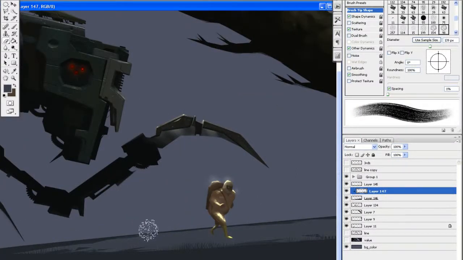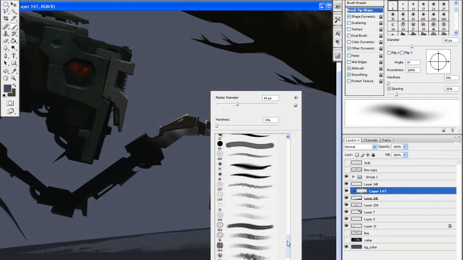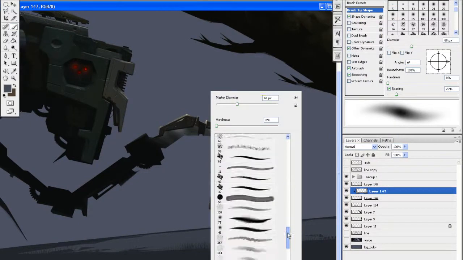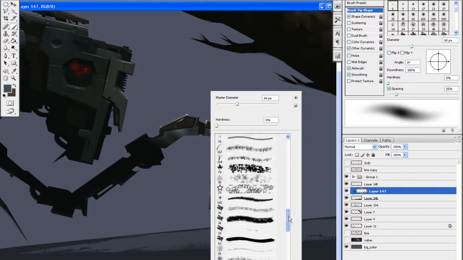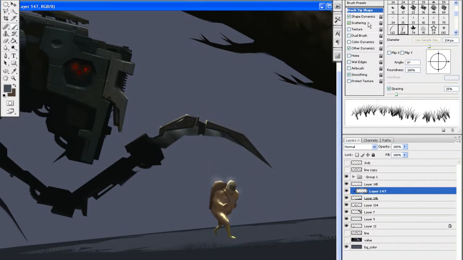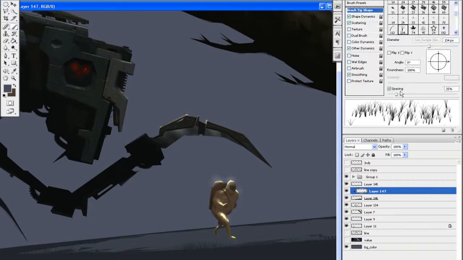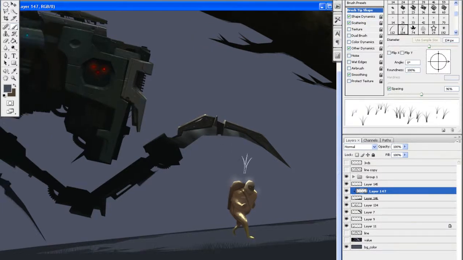And I'll take a sample of the highlight color there on the ground, bump it up a couple notches, pull out the old grass brush again, right there. Space it out a little bit, and begin running it through this area.